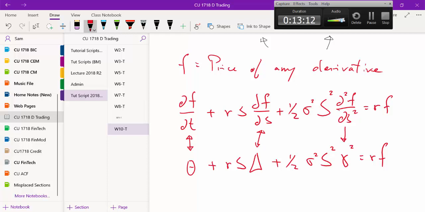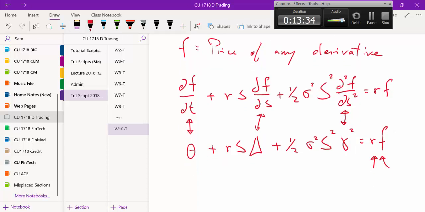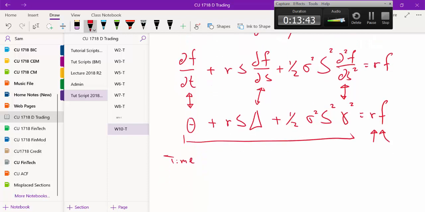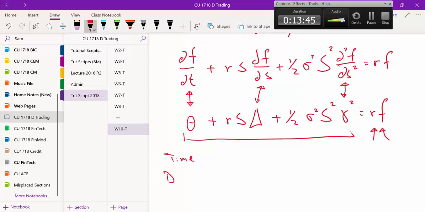Okay. Now I'll tell you what this is saying. This is really just saying that if you have a derivative, any kind of derivative, and if you were to multiply it by the risk-free rate or the borrowing rate, interest rate, whatever you want to call it, you multiply by the current borrowing rate, it should be equal to all these things on the left-hand side. What are they? First of all, there's a time decay. If you want to put it in English, okay, the theta is the time decay. It's the time decay plus the interest rate. Now you know all of these things.